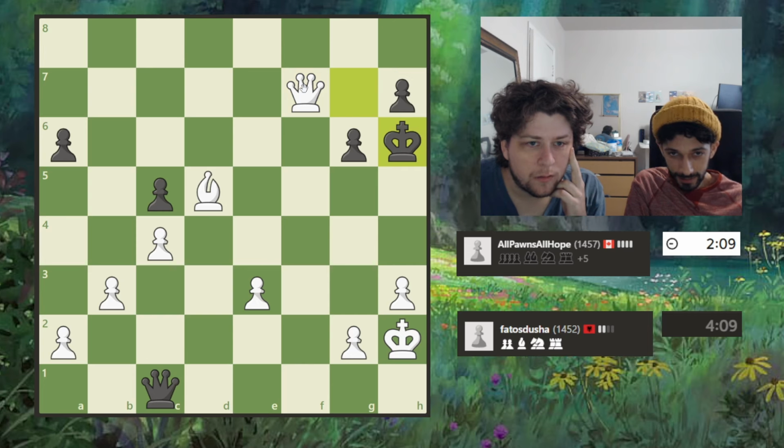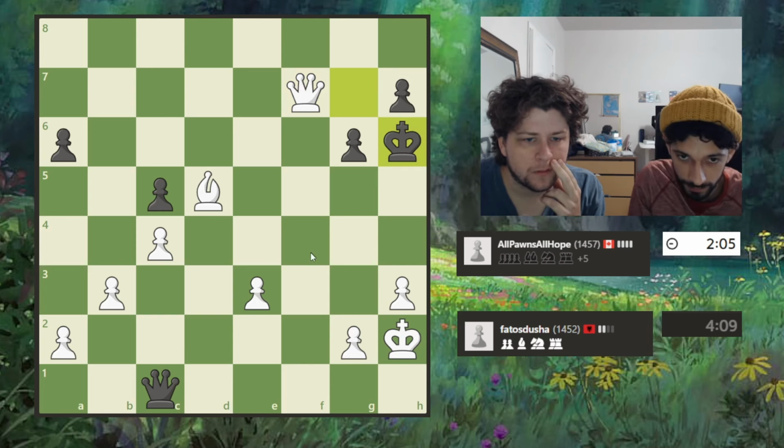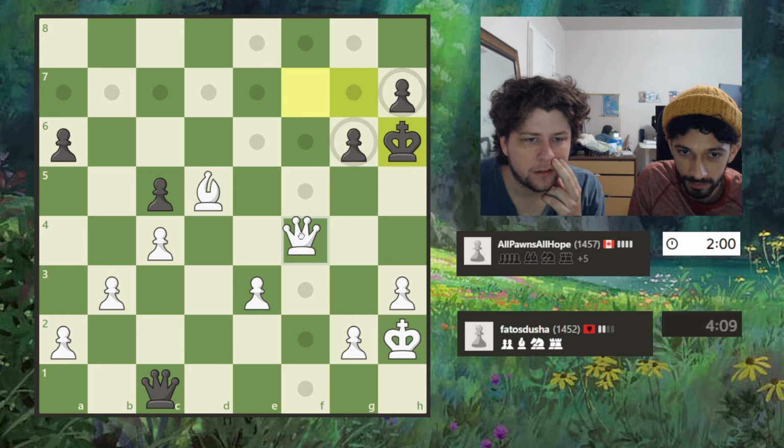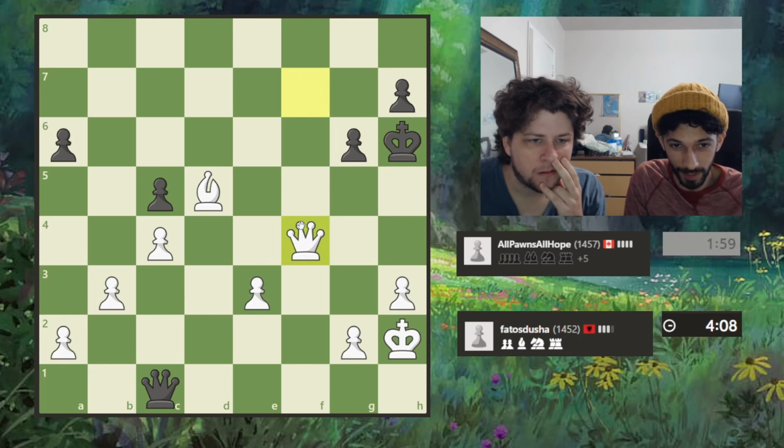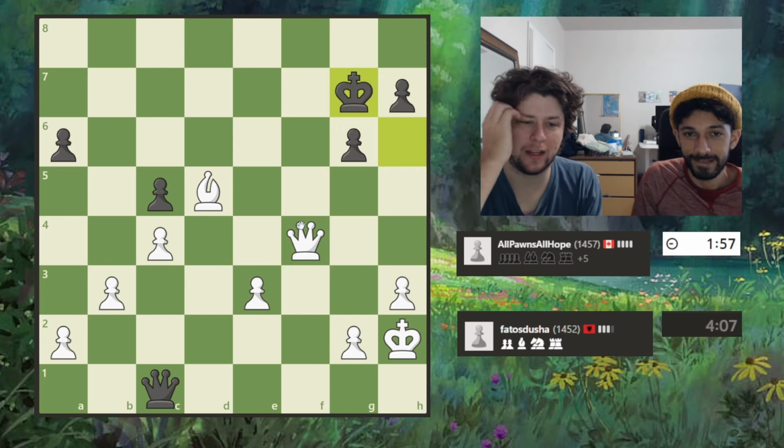Sorry. So, what are we thinking here? Let's bring our queen back to F. F whatever. Here? F check square. F4, yeah. Numbers are not my thing. Well, you'd think the math degree would have helped with that.